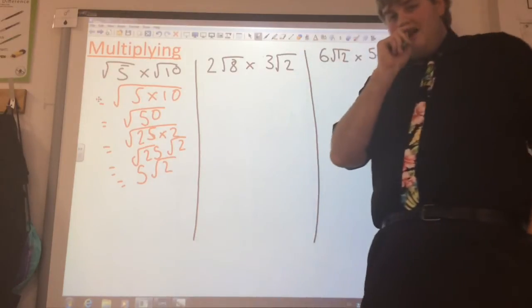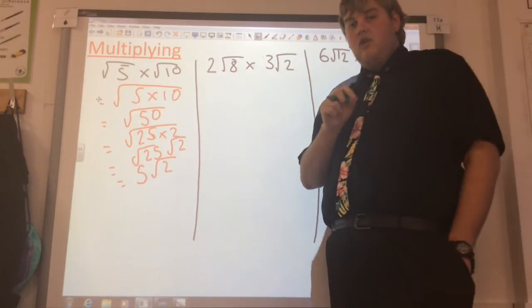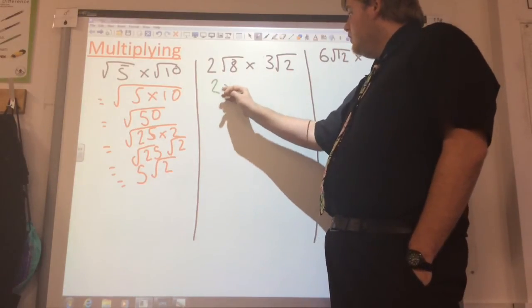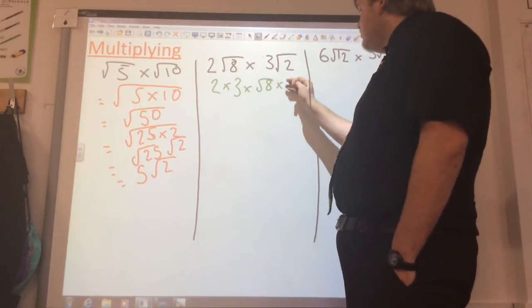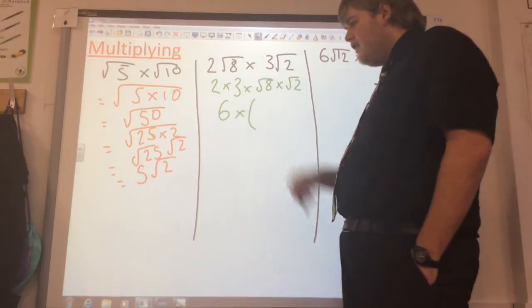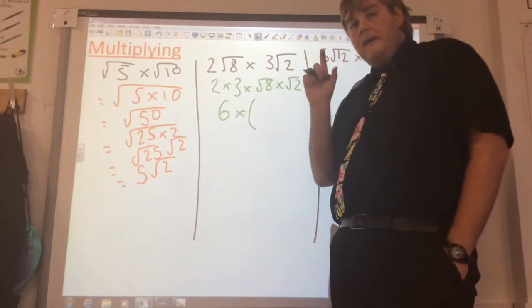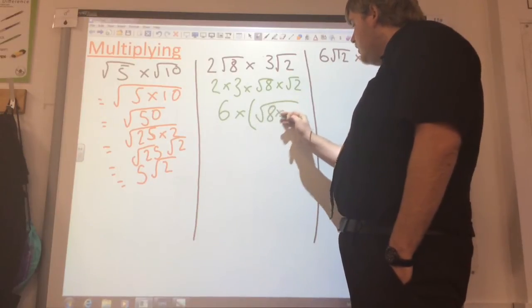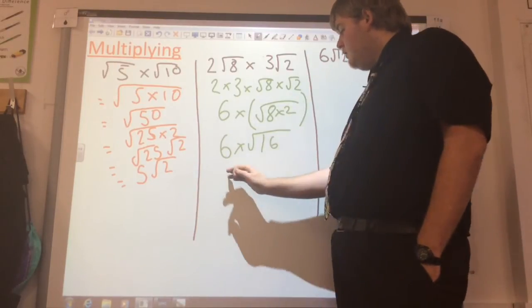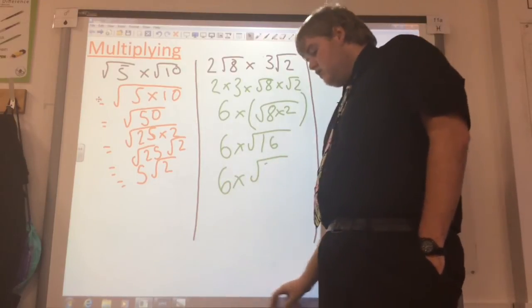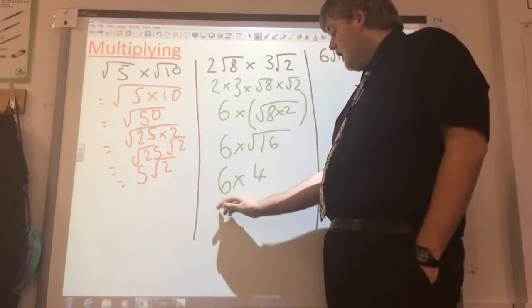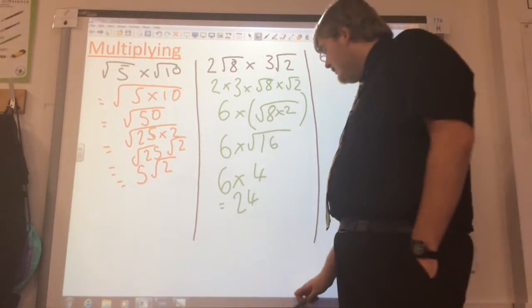2 root 8 times 3 root 2. This one, again, nice and simple, not as hard as it looks. What you need to do is multiply the numbers separately and the surds separately. So 2 root 8 times 3 root 2 is going to be 2 times 3 times root 8 times root 2. You bring the parts together that you want to multiply. 2 times 3 is obviously 6. And this is multiplied by this bit. Now remember, same way as we did just there, multiplying the numbers inside your square root, put them into a single one. So that's going to be 6 times the square root of 8 times 2. 8 times 2 is going to be 16. The square root of 16, as we all know, don't need a root sign, is 4. So 6 times 4 is going to be 24. Lovely jubbly, done and dusted.